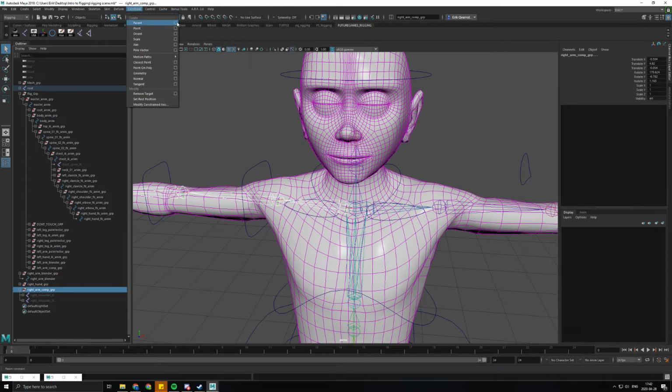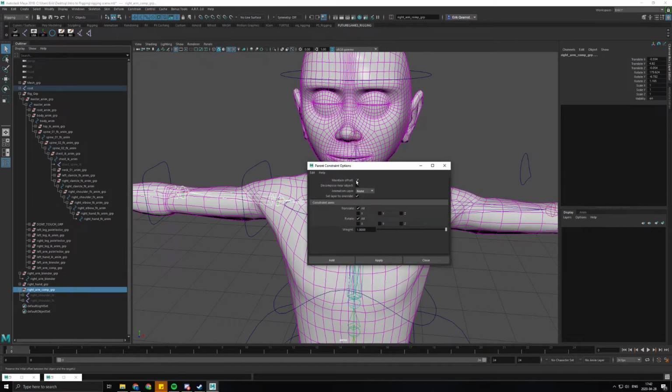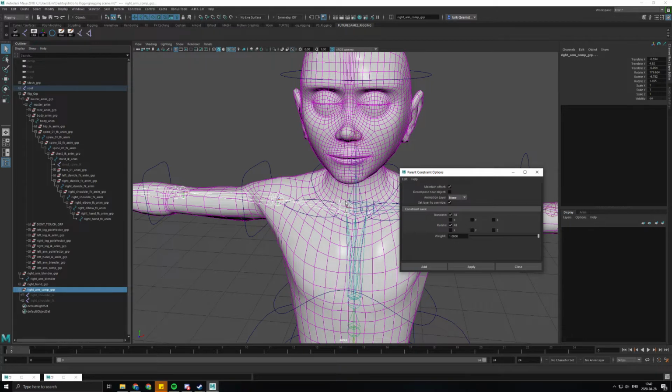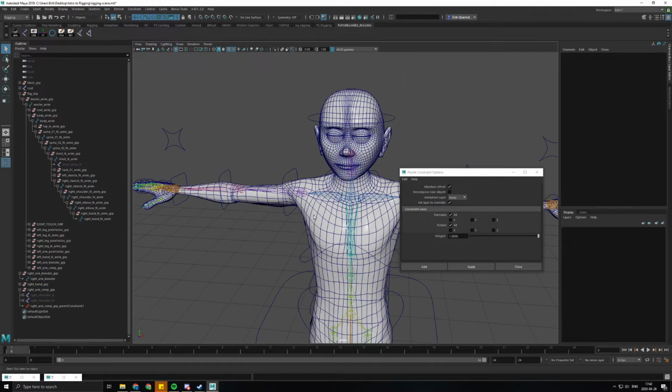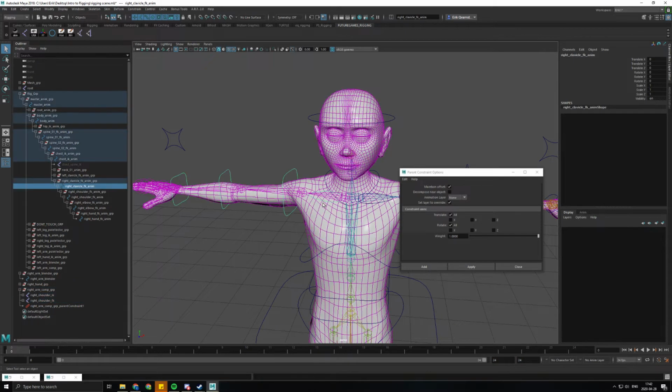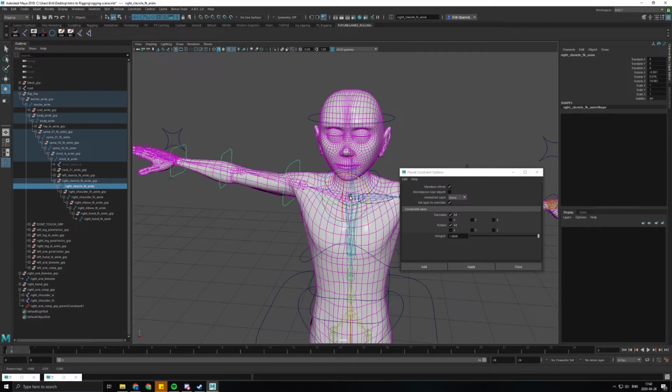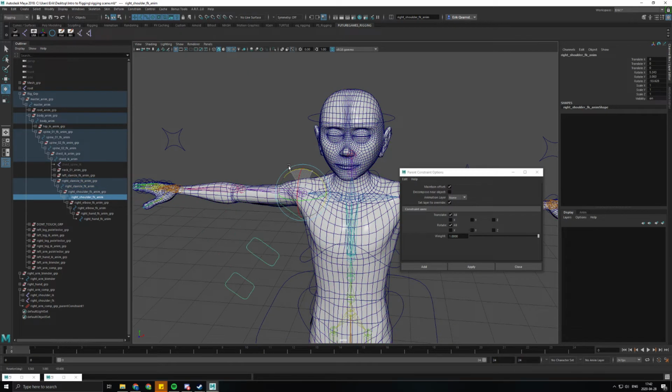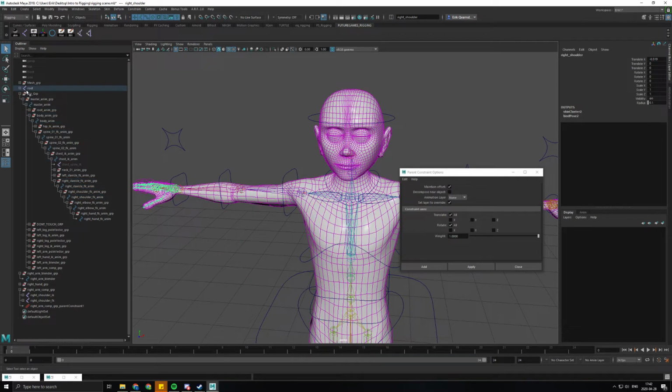And I'm just going to parent constrain that, but I want to maintain offset since this is where the clavicle is and this is where I placed my group. So if you place your group by the clavicle instead, you can have maintain offset off. For this, I'm going to have it on. So now, if I unhide these chains, they follow the FK chain, or the one that's bound with the body.